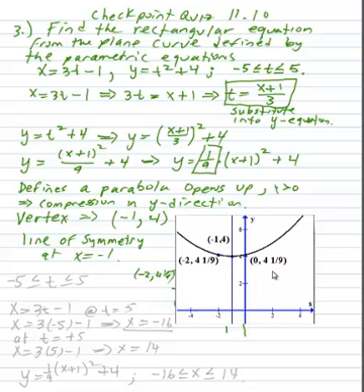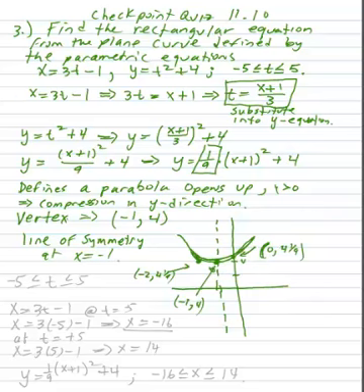And we can get our third point by using symmetry. We know that the y-intercept is 1 unit away from the line of symmetry. So on the other side of the line of symmetry, 1 unit away, we would find the point negative 2, 4 1/9. Let's look at the values that t is taking on.